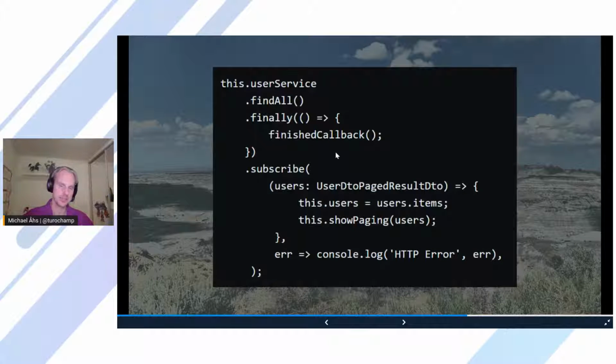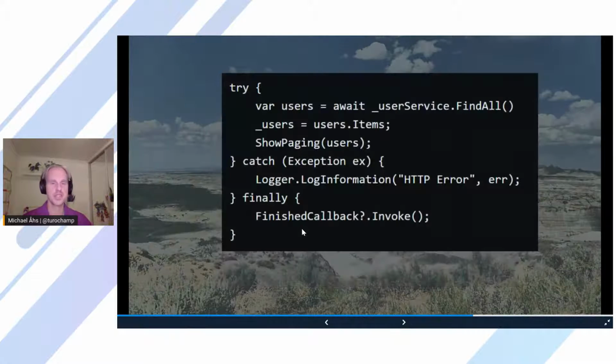But let's leave that subjective side and be a little bit more objective, and let's compare code. This is Angular code for providing the data for showing paged content. This is the key line here, where we show the result as a page. This is asynchronous, so we need to have subscribe, and we need to have a finish callback to make this all happen. But also there might be errors, so we need to handle that in this way here. And all this comes together, it works.